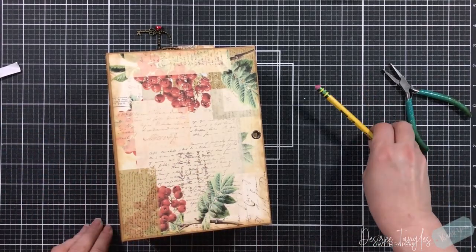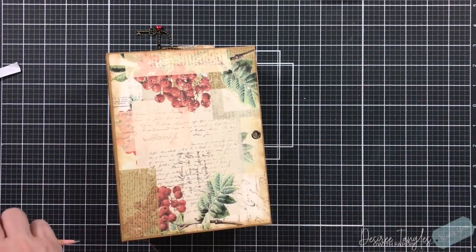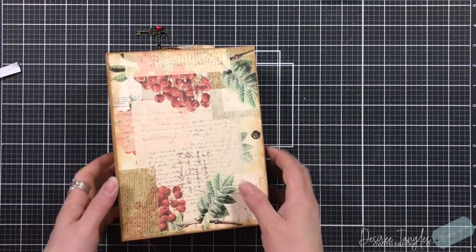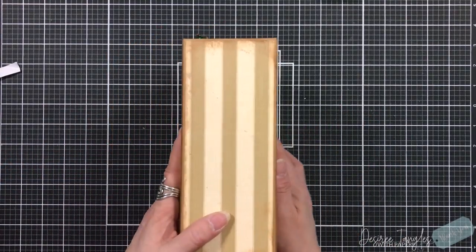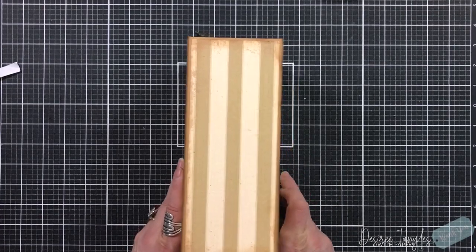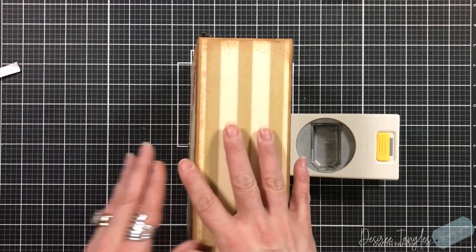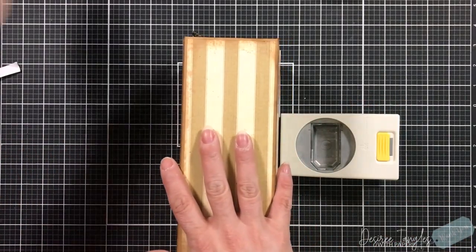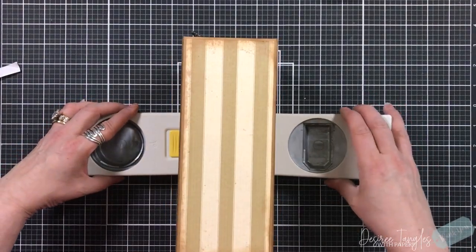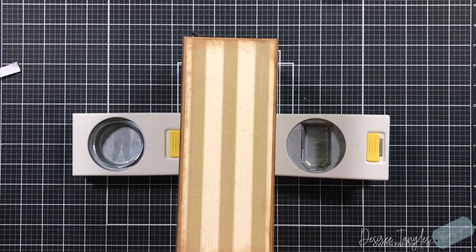I don't think I'm riveting anything else. I've never riveted so much in my life, and I absolutely loved it, because usually that doesn't work well for me. All right, so let's tilt this up. We're going to do a very simple spine. I'm going to put that there. And I'm going to put that there. And now that's going to hold up. Okay.